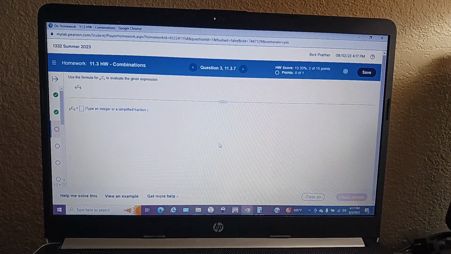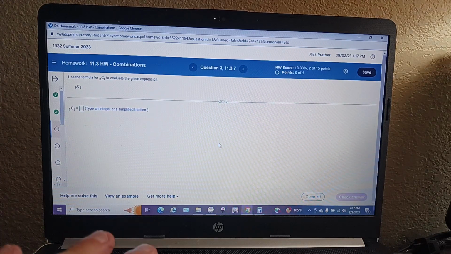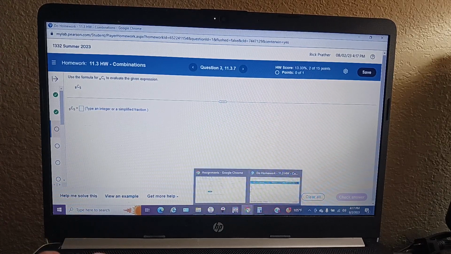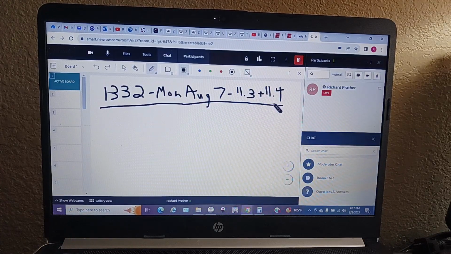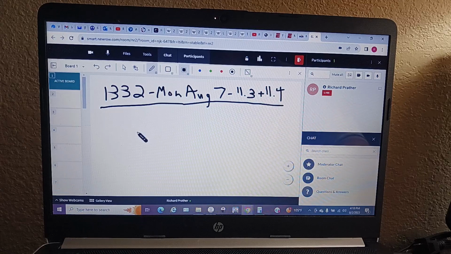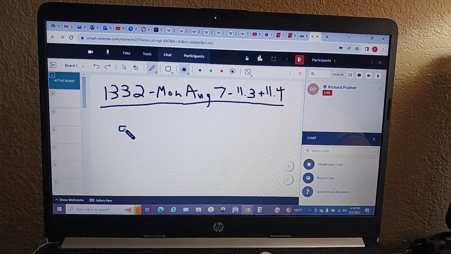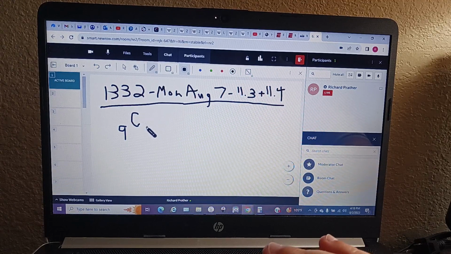Okay, now we want to calculate a combination. We did these with permutations last week in the last video. This one says 9 combination 5. So just like the permutations we did last time, you always put the bigger number first, and then you write down whether you think it's a combination or a permutation by putting a C or a P, and then you put the smaller number last.